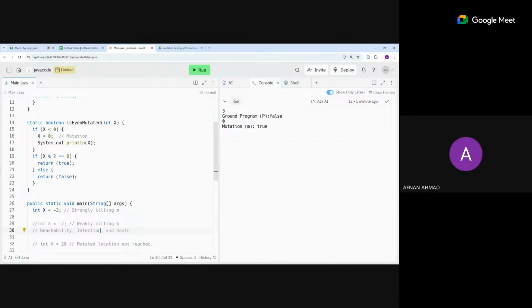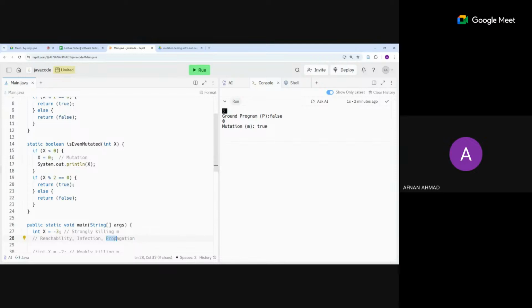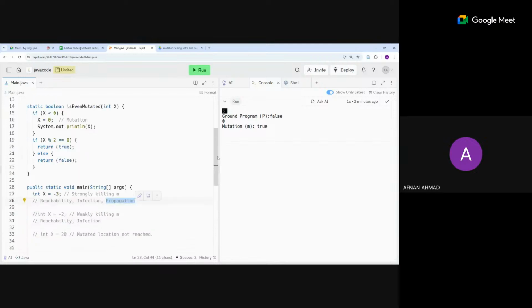See, in the -2 case, you had 2 in the ground program and 0 in the mutated program, right? So reachability, infection. And in the -3 case we have reachability because of course we are reaching it, infection certainly happens, and propagation. Propagation says that the final output is also changing. Okay, so that's what you have.